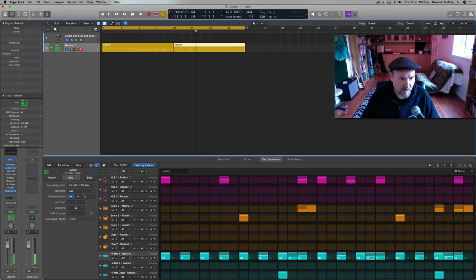Okay, so there's plenty more things you could do here. You could, for example, make the rows different lengths. Now, I might do another whole video on this, because you can create some really cool, interesting polyrhythms by changing the actual loop length, the start and the end. But for now, I'll stick with this basic pattern.